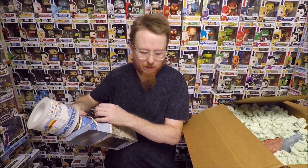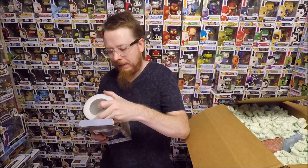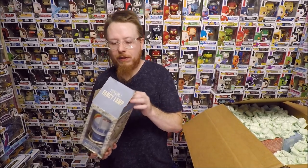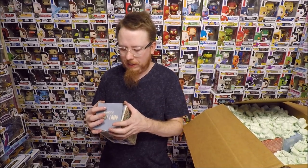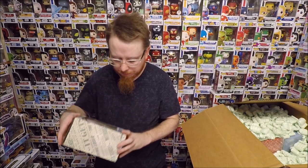That's probably my favorite thing so far out of this whole haul. I love the Funko Pops, but my original collecting love is Ziggy, so I can't cheat on Ziggy. When I find an awesome Ziggy thing, it's definitely going to be one of my favorites. Oh, that's amazing. Awesome. Wow. Oh, I love these Japanese boxes. And the thing is, I buy this stuff from Japan, so it takes a while to get here. The company that I deal with does all the buying in Japan.